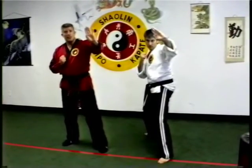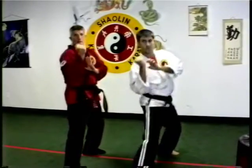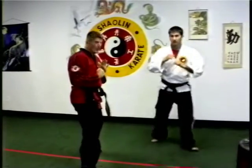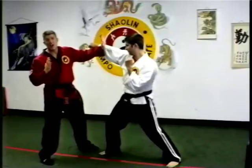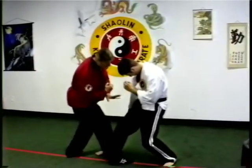Hello block. Step in, right roundhouse elbow, tiger rake. Back 2-knuckle, shuffle step, side kick. Cross and cover. Very good. So on Tom, Tom punches in, block. Step in, roundhouse elbow to the temple. Boom. Tiger rake down to the face.